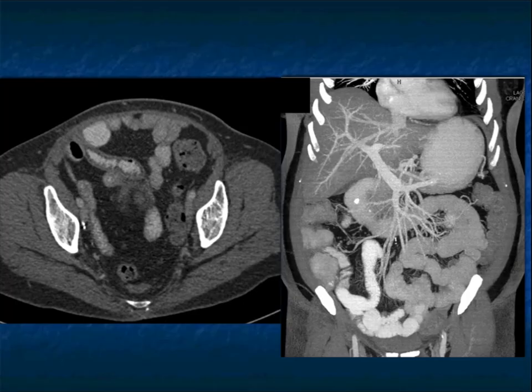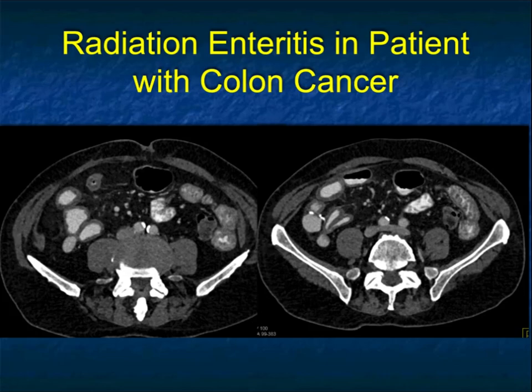You may see increased prominence of the fat, particularly in patients who've had resection. Obviously, some patients don't get resection and simply get radiation therapy. The vessels are patent here, so you're not thinking about a vasculitis due to ischemia. Here's another patient who had a history of colon cancer. You see clips in the right lower quadrant. You see adherence of the bowel loop, so that's maybe something more common with radiation because it's often after surgery that the bowel loops tend to be adherent.